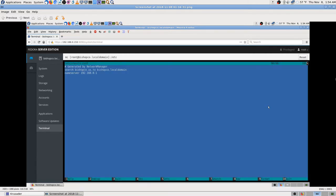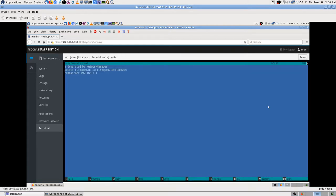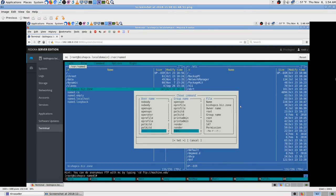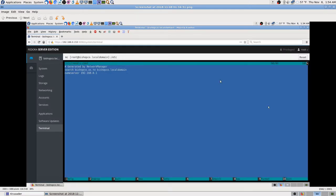Wait, there it is. Yeah, that one. Oh, there it is right there. Resolv.conf. Yeah. Okay. Resolv.conf is the one I think I probably need to edit. But I'm going to hang on until I'm more sure about it.